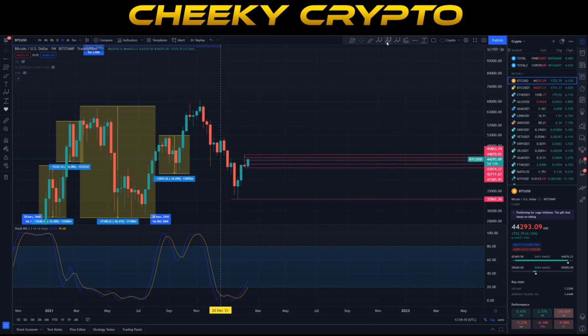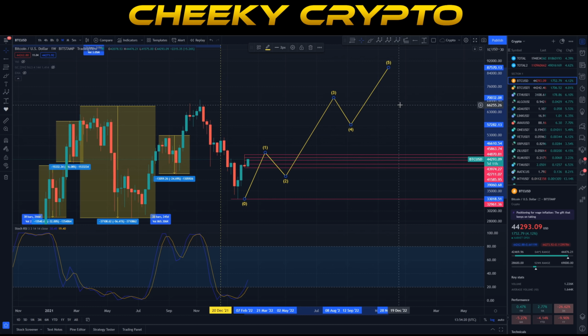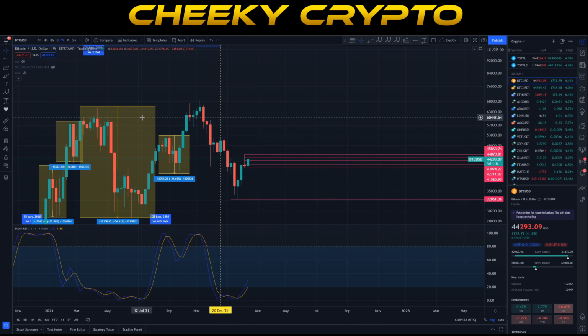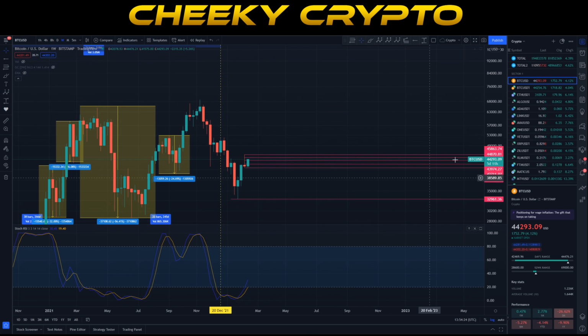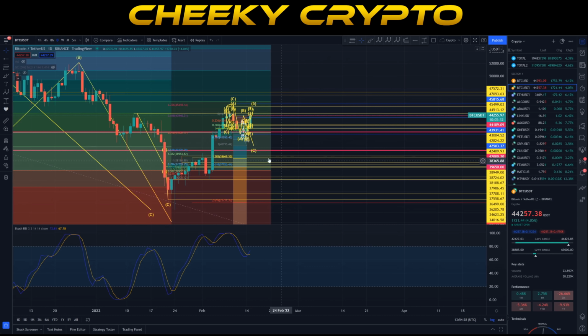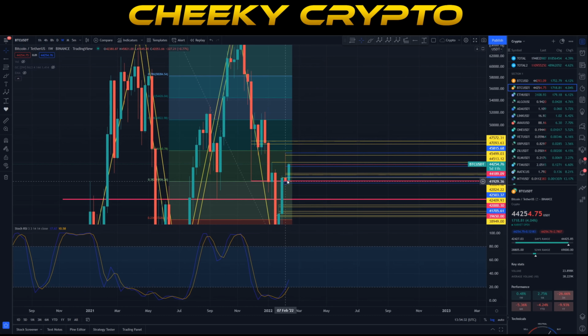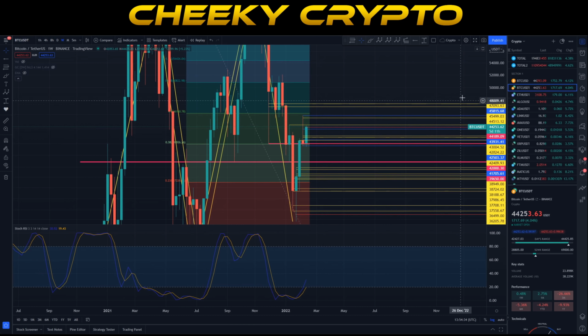And we can now look at this as potentially a start of a wave 1, a wave 2 to pull back, a wave 3 going up, a wave 4, and a wave 5. And that's really what Bitcoin's looking at on the larger time frames, the weekly and of course the monthly views, right? And if I come back over to the one that we've been looking at quite heavily, you can see all this kind of resistance that we'll be up against on that journey to the upside for Bitcoin.